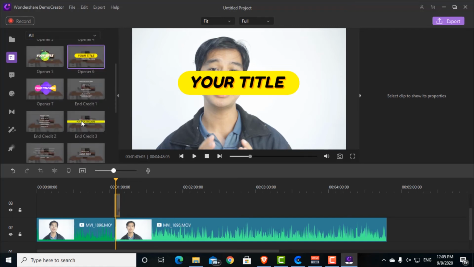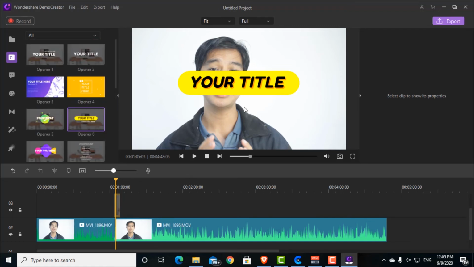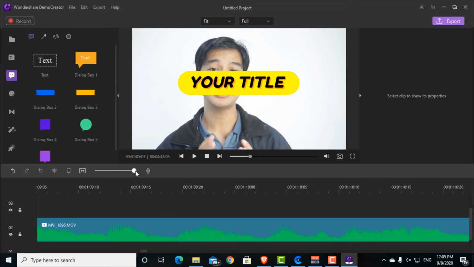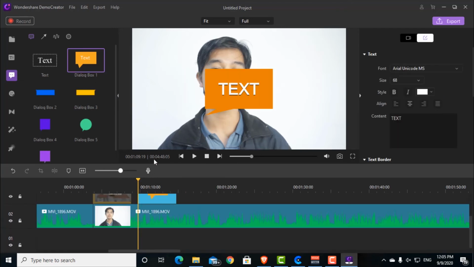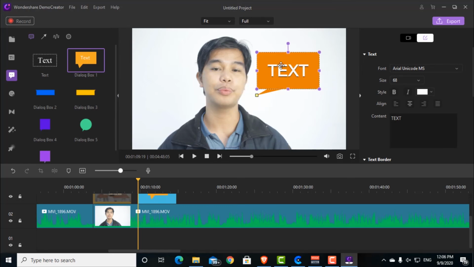Of course, I don't have to show you all these presets, but that's just a sample. And let's check out some more things here. If I go here, they also have annotations. For example, I can add this annotation right here, and there we go. Of course, I can simply resize and position this wherever I want, and I can also change that text as well. And the annotations are like what you have inside Camtasia.